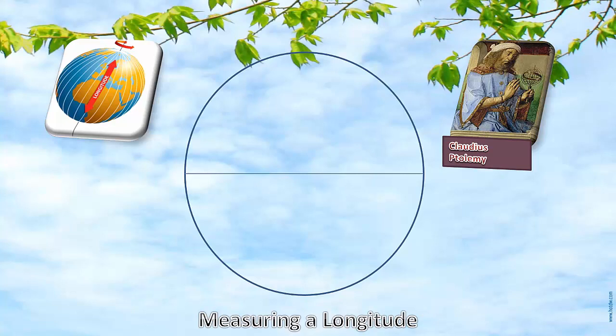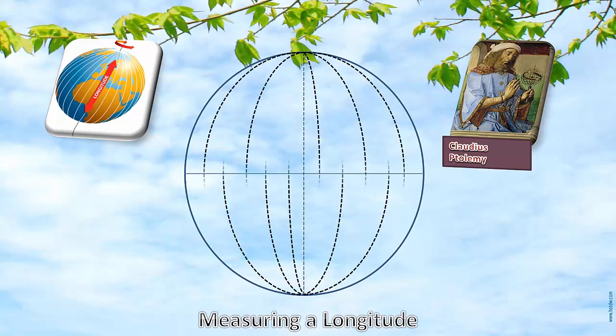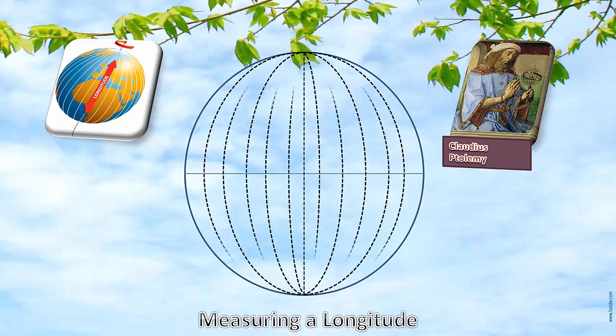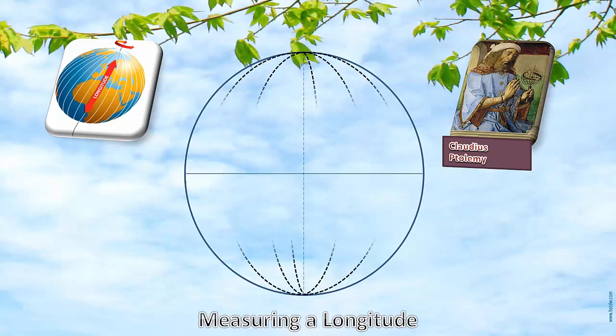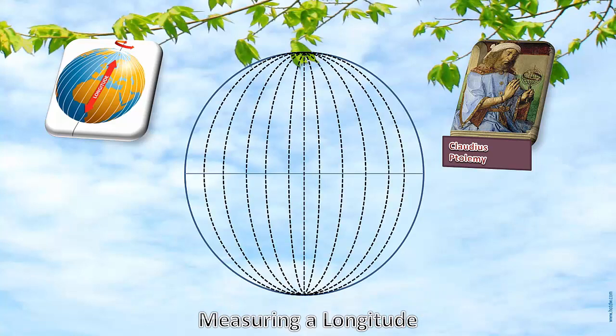Firstly, what are longitudes? Longitudes are imaginary lines that run pole to pole, diverging from one pole and converging at the other respectively. They extend in a north-south direction. Unlike latitudes, all longitudes are of equal length. Besides locating a place on the surface in the eastern and the western hemisphere respectively, longitudes also measure time. Longitudes were used by Greek geographer Claudius Ptolemy.